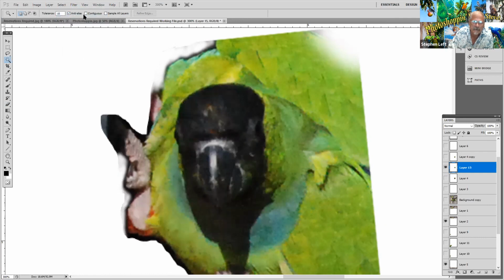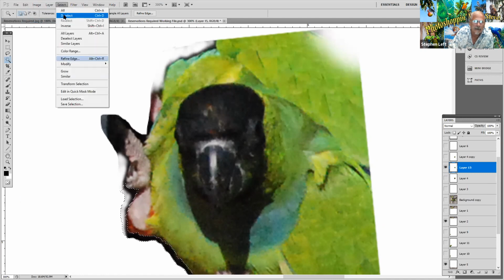Deselect, go back up to click on contiguous, and I can just grab those. And then you can just delete that. Push the delete button. But I don't like it because it gives it too much of a crispy edge. Edit, step backwards, select, deselect.